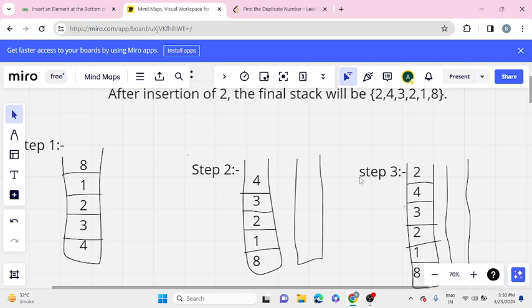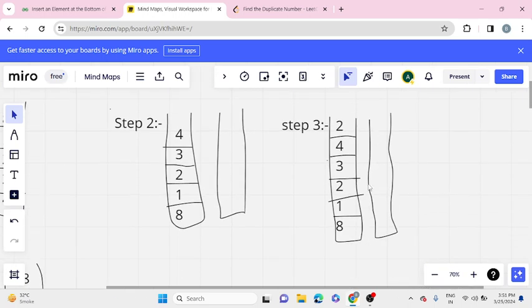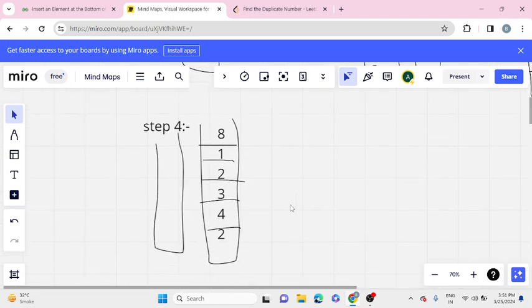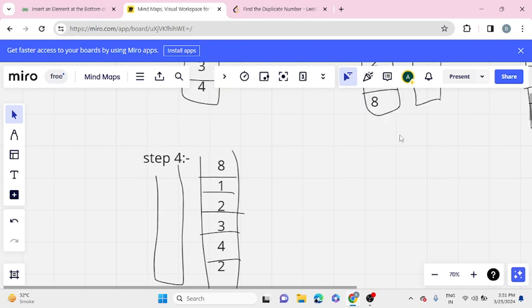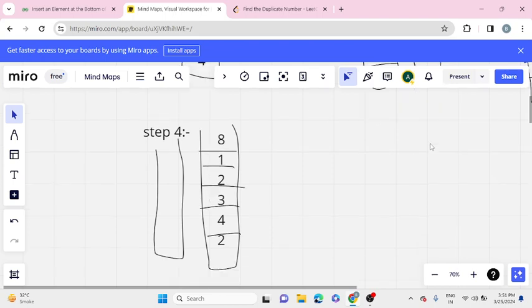Now what we will do is add 2 above the 4 using the stack push operation. So this is our original stack and this is our stack storage. In the last step, we will empty our stack storage and enter all of its elements into the original stack. This gives all the elements in reverse direction, and the x element given to us will be at its correct position. So this is the explanation for this problem and how we can achieve it.